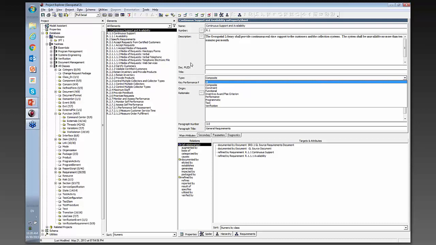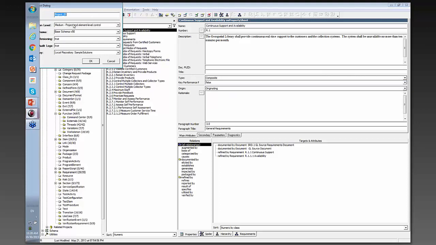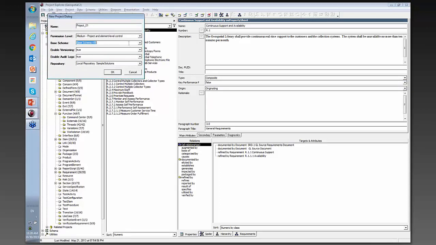You create a new project in the DODAF schema. You can do that right here, project, new project, define your schema. So I would select this DODAF option. And then I create the new blank project and then import my project in. This is going to put all of those elements in the same classes they were in before. At that point, you'll want to take a look at your project and decide if some of your existing elements need to move into one of the newer classes that was extended in the DODAF schema.